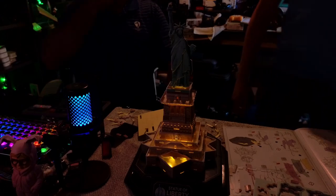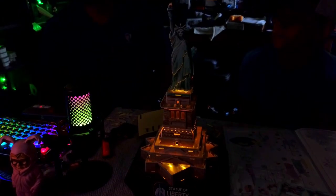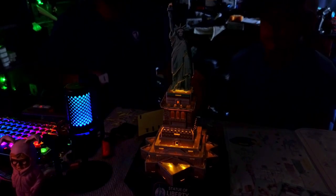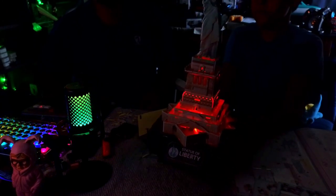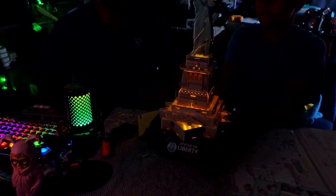We can get the full effect. One more. And there you go. Check it out. It's got the LEDs underneath that you can turn off and on. Go ahead and change the color a couple times, Carter. You got red. And you have the yellow, so you only have two colors to choose from, which is pretty cool.